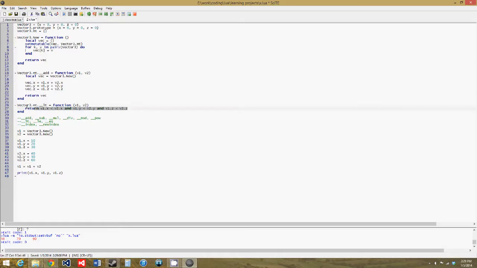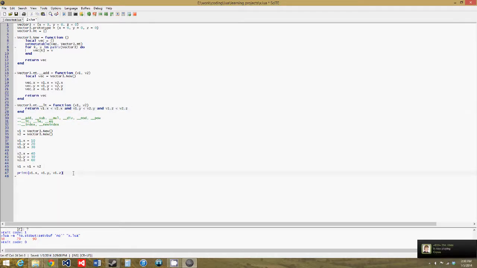And this line might be confusing, but if you don't know the comparison operators, this just returns a Boolean value. So if v1.x is less than v2.x, then it returns true. Otherwise, it returns false. And then we just use the and to combine them together so that they all have to be true in order for the function to actually return true. Otherwise, it will return false. It's the same thing as saying if all of this equals true, then return true, else return false. So this is just a shorter way of saying that.